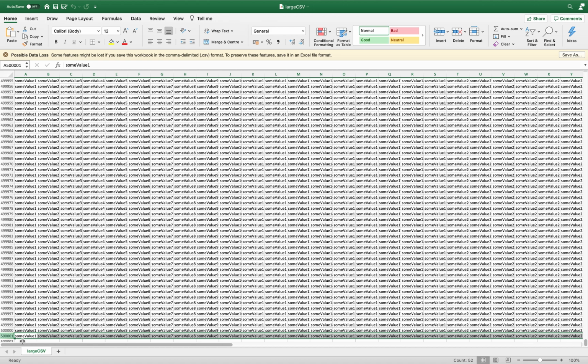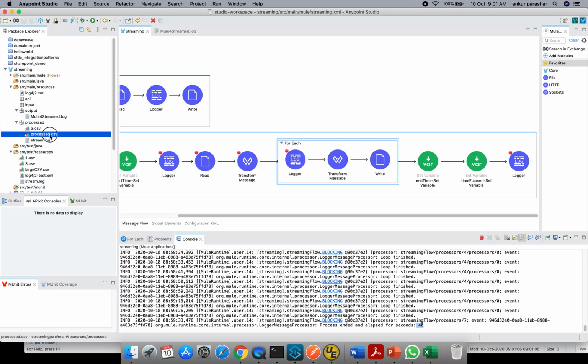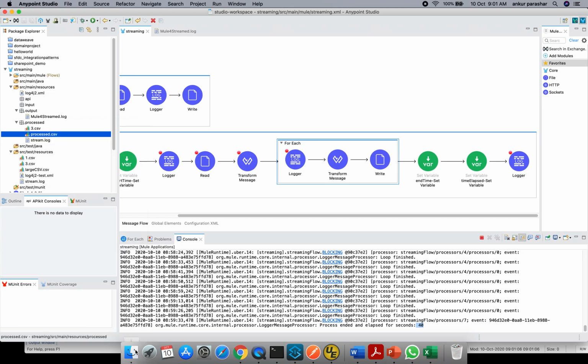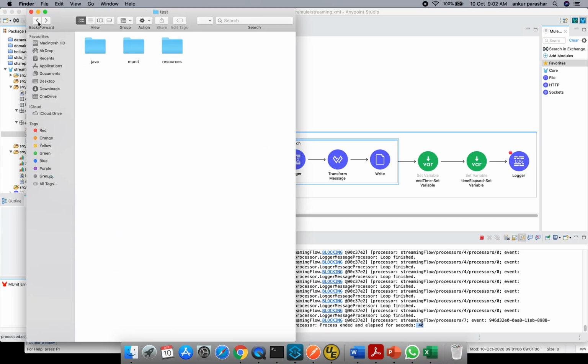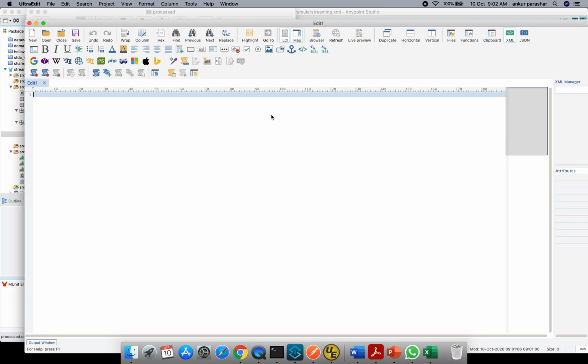If I exclude the header, this is the original count: 500,000, right? 500 triple zero. Now I will compare it with the processed CSV. Opening these files is always a pain. Let me go back to the main resources and the processed CSV, and open it with my editor.